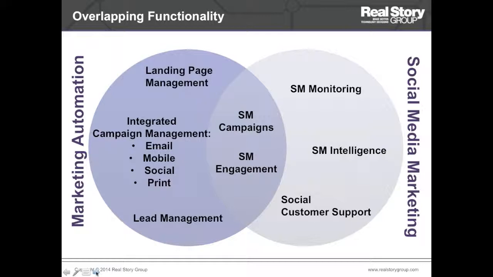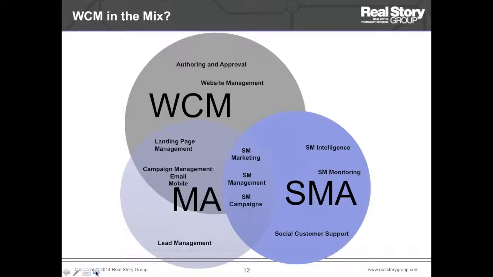And then you might be going out, sending that out to social media, having a feedback loop back to, say, a landing page, for example, where you're starting to collect data about those prospects or those customers, and then you're going to manage and nurture those leads potentially in the same system. So there's this circle here of sort of functional overlap, but everything that's happening on the right is feeding back to what's happening in your marketing automation tool, ideally, if you're doing it right. You're monitoring, you're watching, and then you're gathering customer data and nurturing and managing those leads on an ongoing basis. I'll show a couple screenshots of what that looks like.